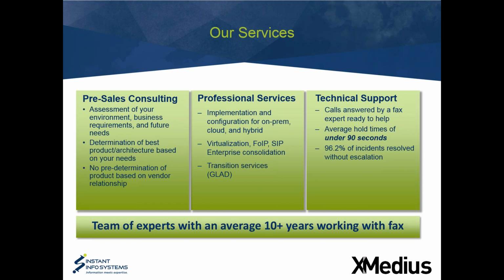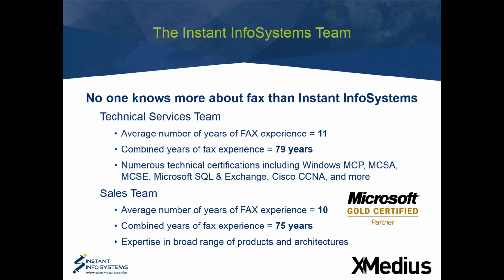It really has been a breath of fresh air working with the different partners today who have the best interest of the customer in mind, as XMedius does, and some of the other partners that we partner with. But with our professional services, we've really worked with the customer and basically handhold them through the process of that migration. As Carol mentioned, we have some tools that we've partnered with XMedius on to develop, and they've really engaged in the professional services side. With that engagement, we're able to help you migrate. What are the real considerations?